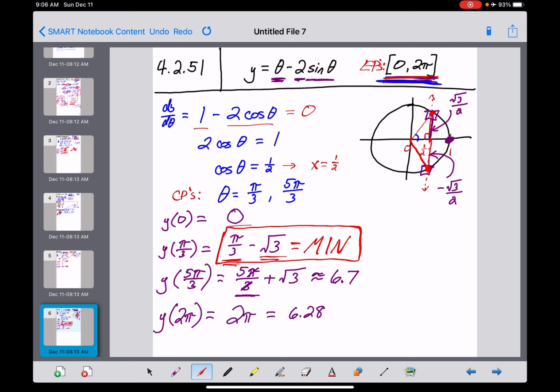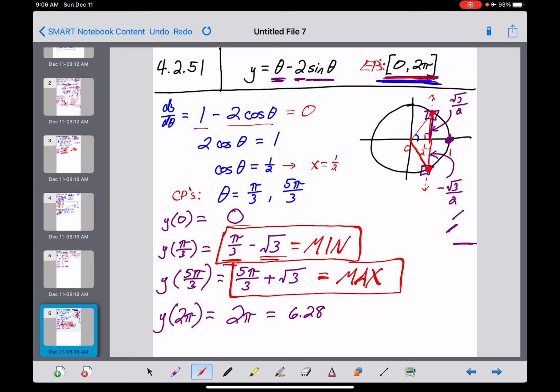Let's answer that exactly. And our maximum value is going to be the only one here that is bigger than 2 pi. It's going to be this guy right here. So that 6.7 value roughly is our maximum. But again, I should get rid of the lousy decimal approximation that we had here a second ago. Oh, and I wish I'd gotten rid of that there too. Let me just move that guy out of the way. Okay, now I feel better. So our maximum value right here, everybody, is going to be 5 pi over 3 plus root 3.